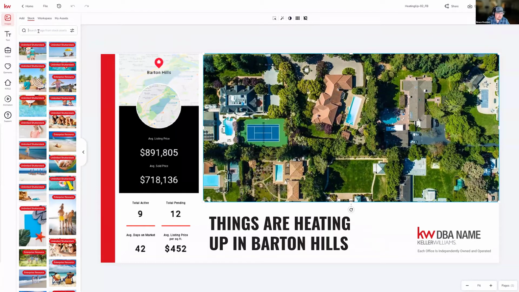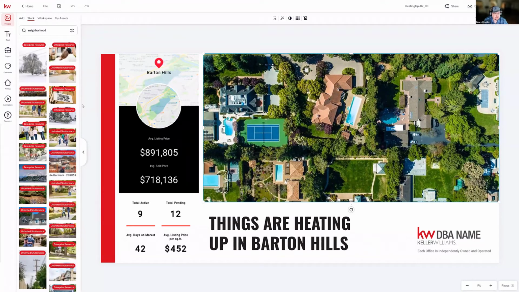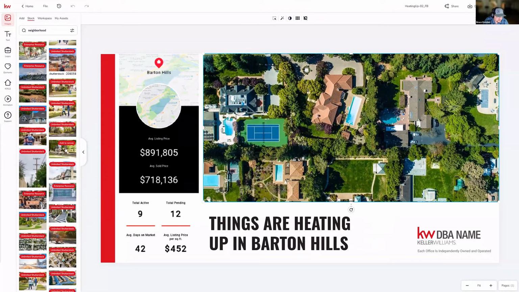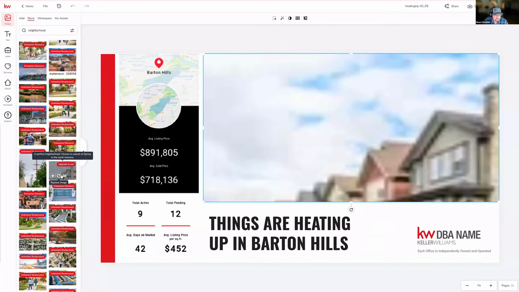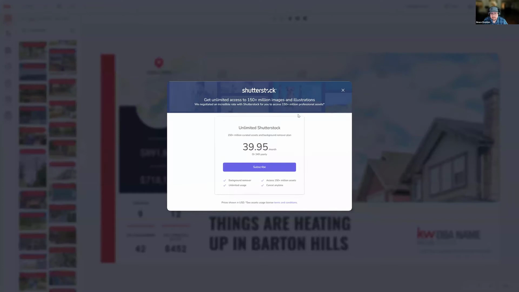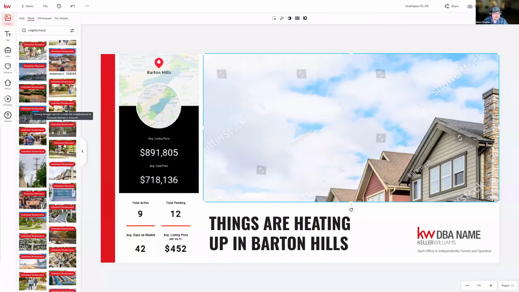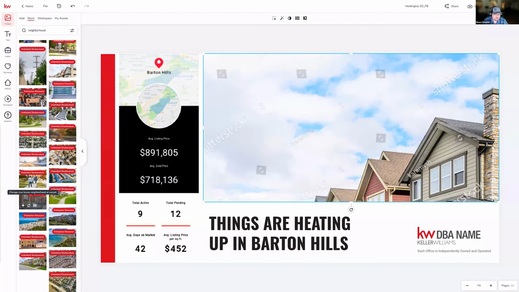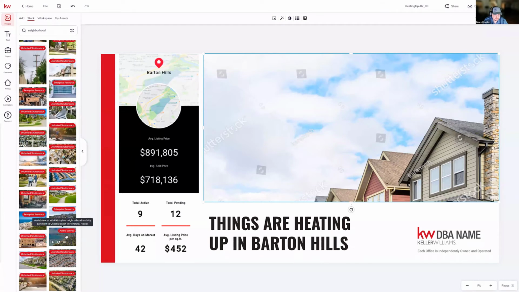Okay, so let's do neighborhood. We want neighborhood pictures, maybe. That kind of worked. Okay, so here's some rooftops. So I'm gonna select this photo and then be like, boom. Oh, that one. Oh no, this is different. It's used, not cost. Either something changed or it's not working right. Let's see what this one does.